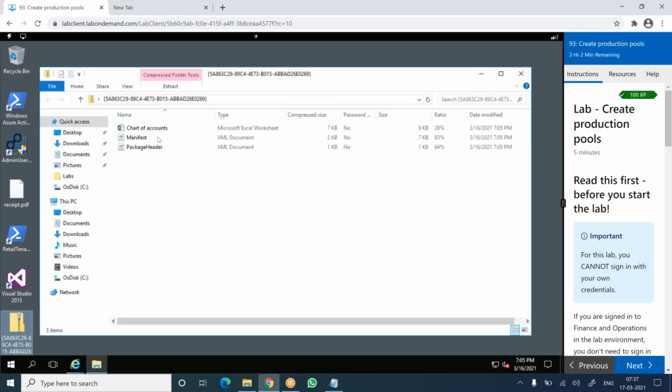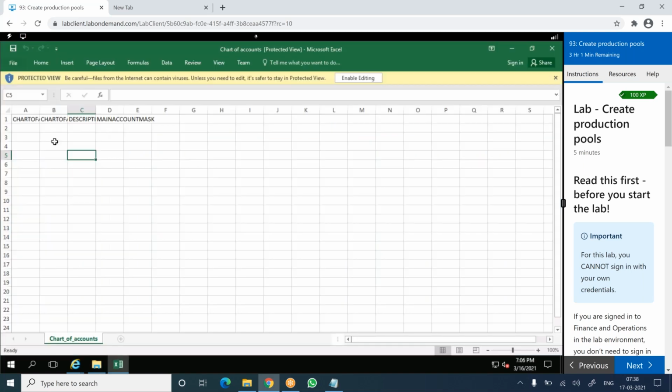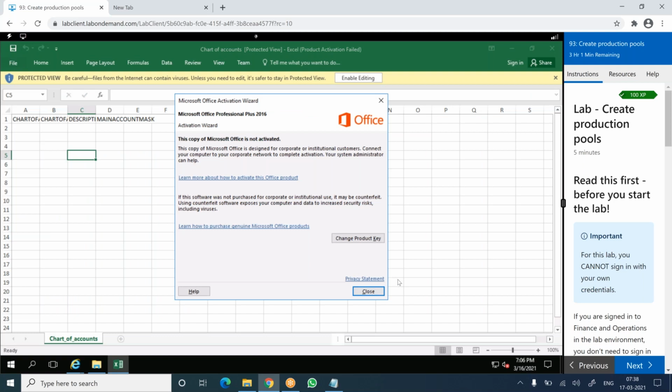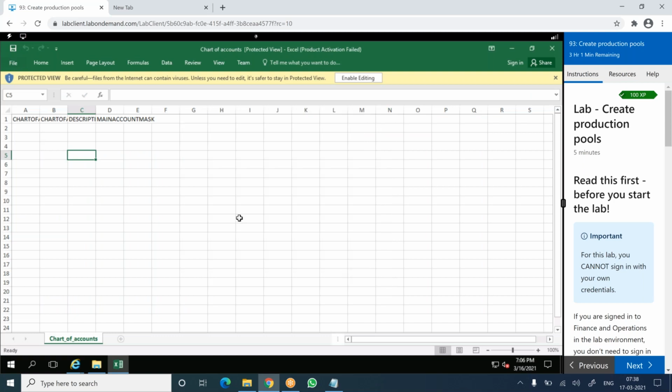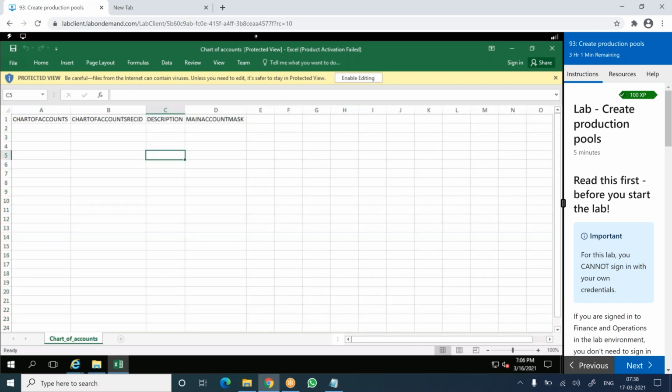In this you will find chart of accounts. You can fill the chart of accounts name and whatever is there, and we can import. Understood?